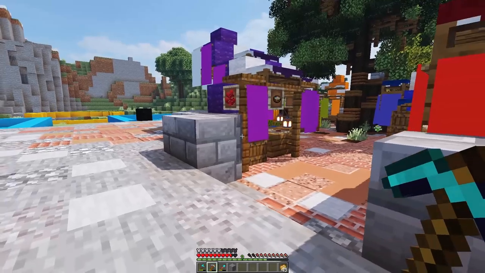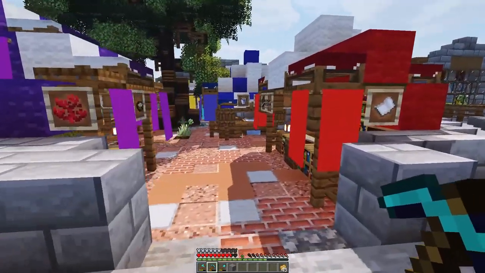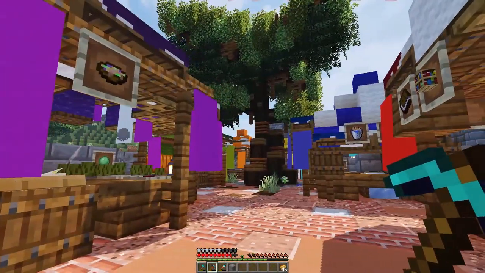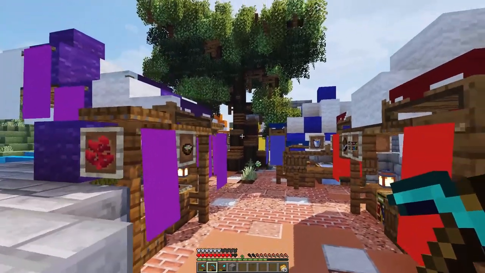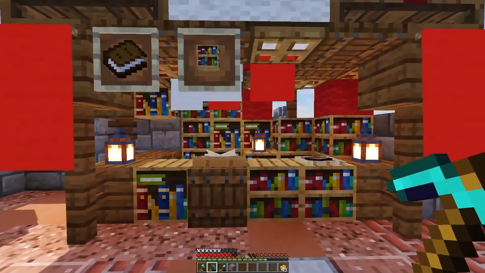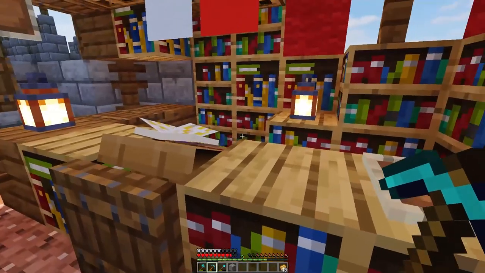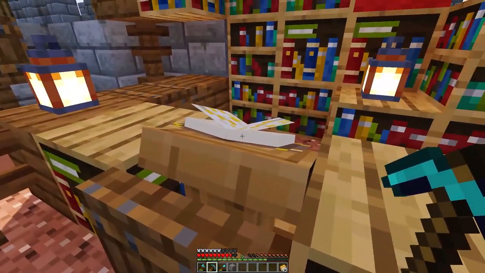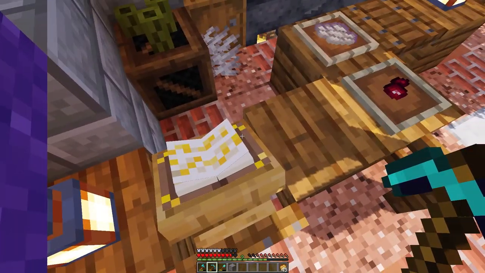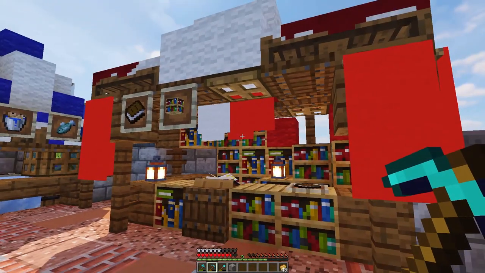So I'm not fully done quite yet with the outer wall. I just have it marked out, but the inside is looking good. So we've got some stalls here. This is supposed to be a nice little marketplace centered around this big tree. And so we've got sort of a book salesman, bookshelves, paper, etc. This was a feature I thought was kind of nice. Every single one has a book here for keeping records of sales and all that. I thought that looked very cool.